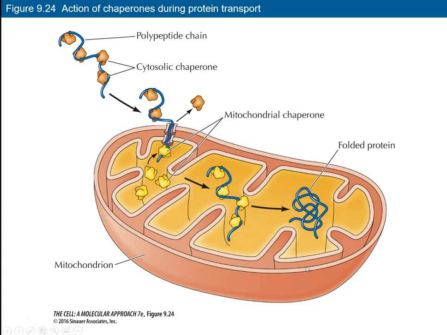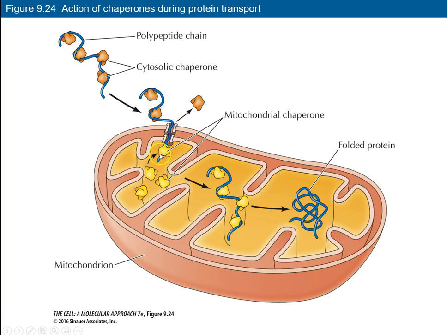If you look at the picture, this is what it's showing you. Here's your polypeptide chain associated with these chaperones in the cytoplasm. However, it's not going to function in the cytoplasm. It needs to get inside the mitochondria. If it is folded up like this on the outside, there's no way it will be able to be transported in. So these chaperones keep it in an unfolded conformation and target it to the mitochondria, where it gets transported in.